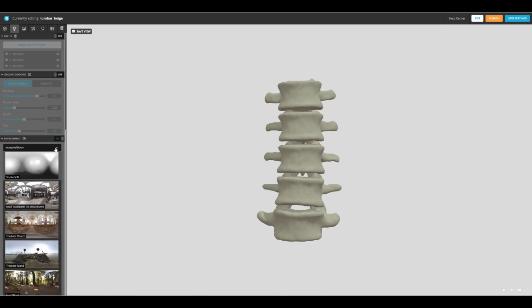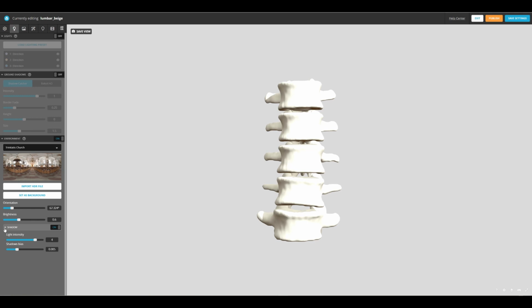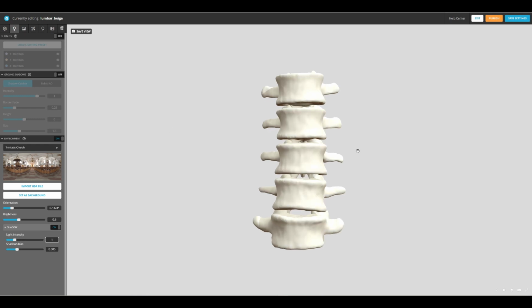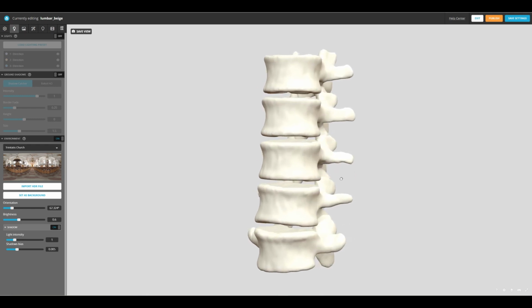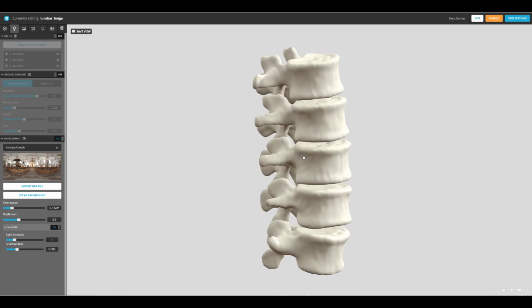If you click on the drop down here where it says industrial room, then you can change the environments. I kind of like this Trinitatis church. It's super bright. So the light intensity, I'm going to bring that down from 4 to like a 1. And that looks a lot nicer for our model.